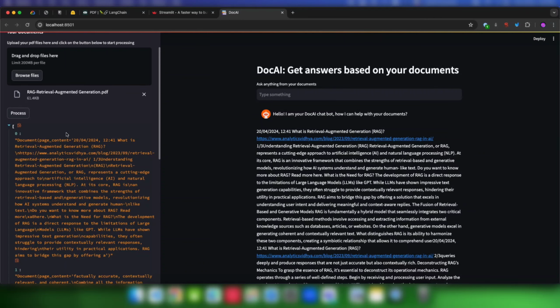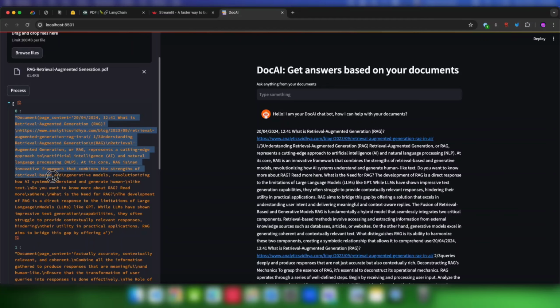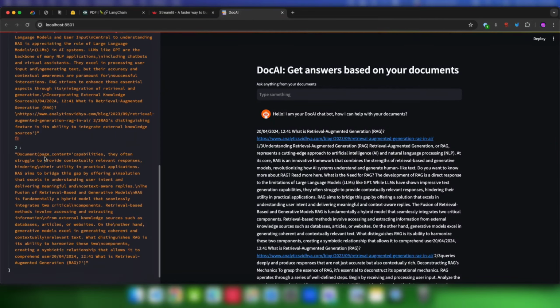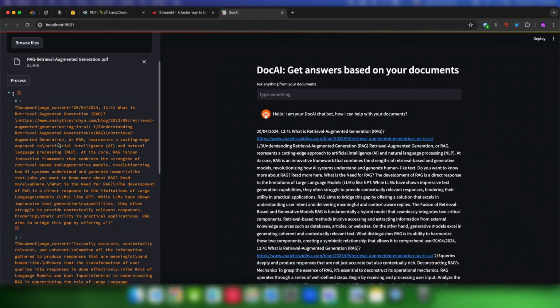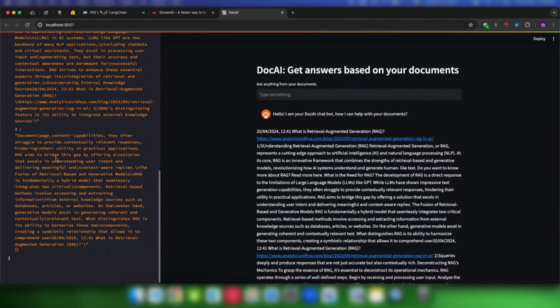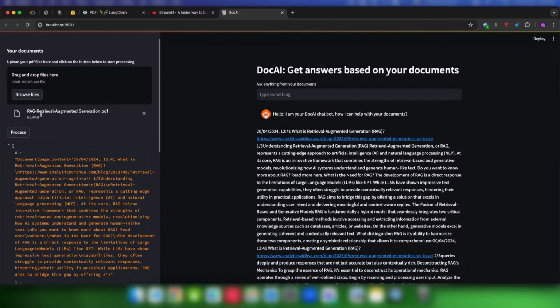So what we will do in the next step, now these are the context. We will pass this context and take the user query and ask the LLM, hey, take this context and answer this question. So that the LLM will know, yes, I have to answer only from this context, and it will try to find the answer within this context, and if it gets a relevant answer from the context, then it will provide us the answer, like the full form of RAG is retrieval augmented generation. So that's why we need an LLM on top of this similarity search.